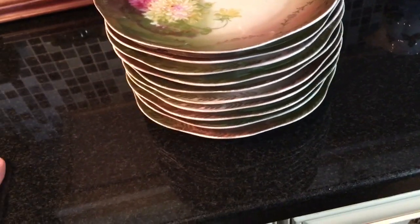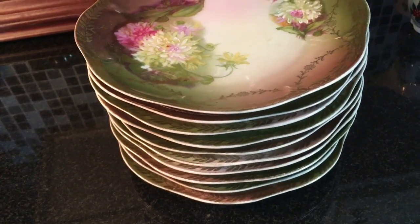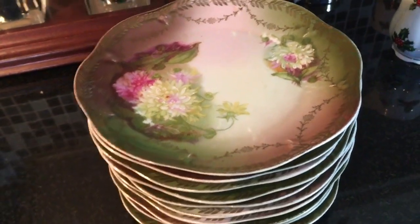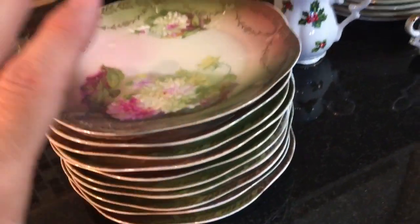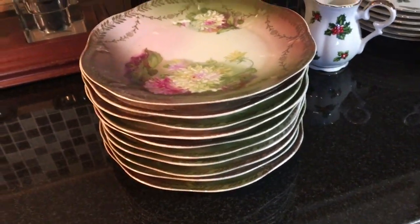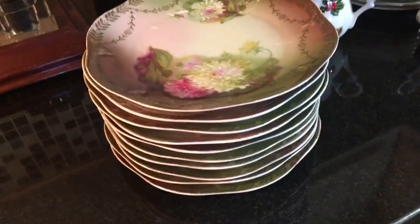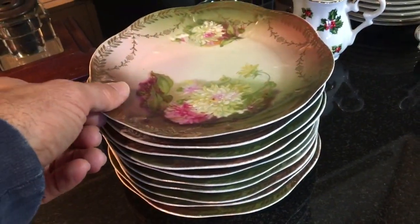Because hand-painted porcelains, even the good stuff, has really, really tanked. This is okay. It's the fall and then the holiday season, people are entertaining, people look towards their homes now. This probably had a coffee, this could have been from a set, there could have been coffee pots, teapots. This could have been from a larger dinner set or a dessert set. A lot of this stuff was made.